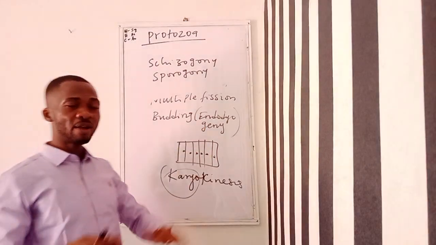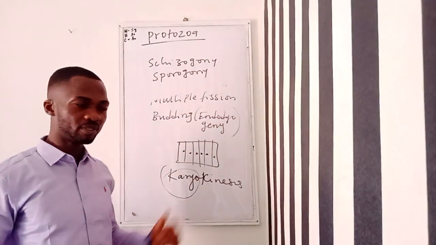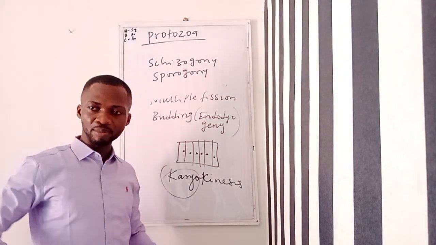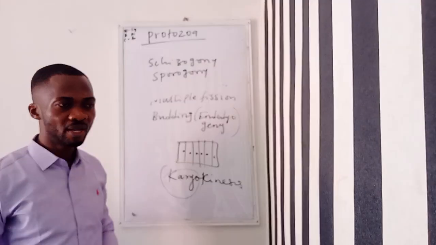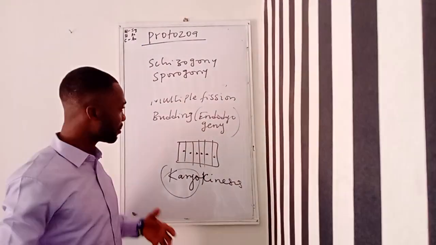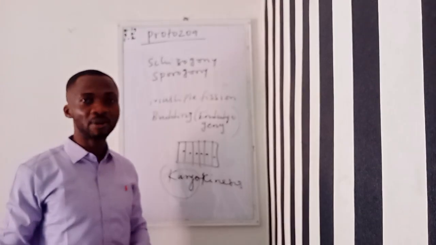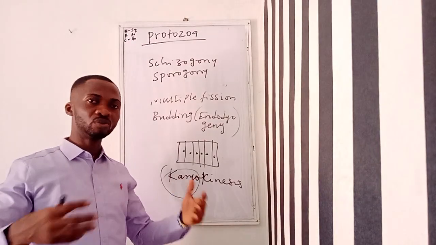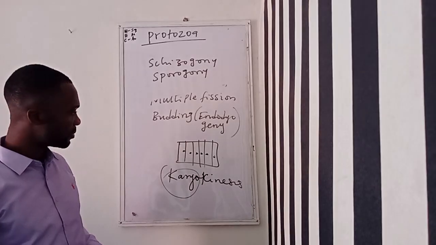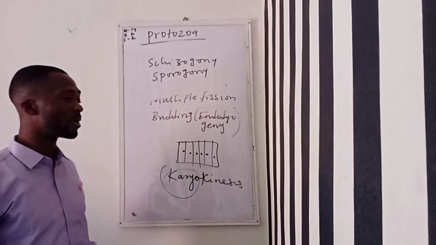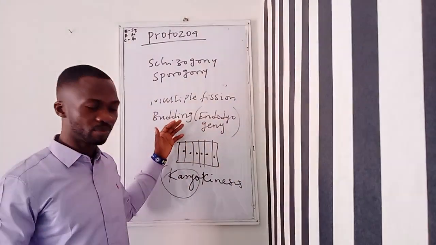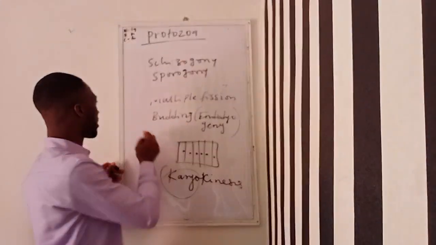Budding, the internal budding that occurs in protozoa, is called endodiogeny. In this case, the bud grows within the body of the parent, and once it matures, the parent organism is destabilized so that the bud begins to live an independent life. That is endodiogeny, and you can see this in Toxoplasma gondii. This is a protozoan parasite that undergoes budding.